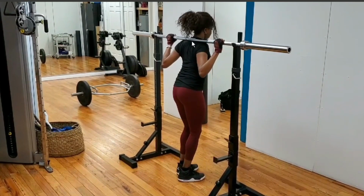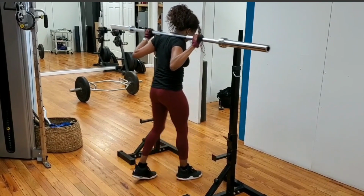Next thing you do is make sure that when you place the bar on your back, it is below your neck, and in a high bar squat, you want to make sure that it sits right on top of your shoulder blades. You then press out of the bar like you mean it.